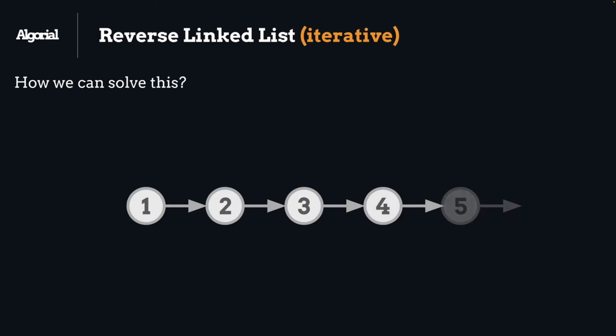We have a linked list like so and we want it in reverse order. So how can we do that? One side note before we start: we will do the same few lines of traversal code but with a little bit of change. Basically, we will have a previous variable, initially null, which will be in charge of storing a reference to the previous node in the iteration. And then we're also going to have a temporary variable to reference the next node. So what will be left in the middle? The current variable. Then our work becomes as easy as changing the pointer of the current node from next to previous.